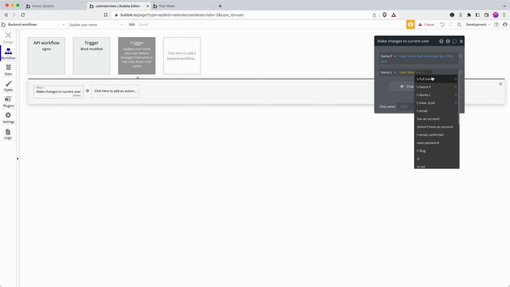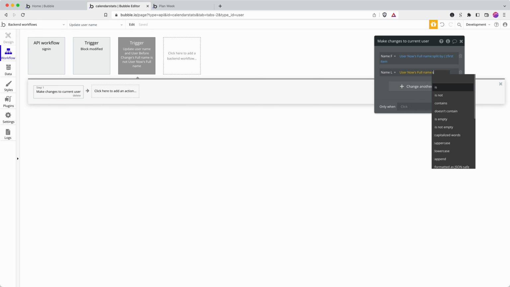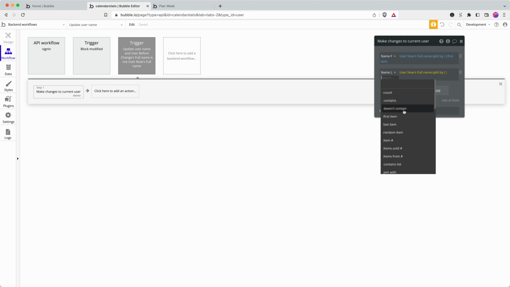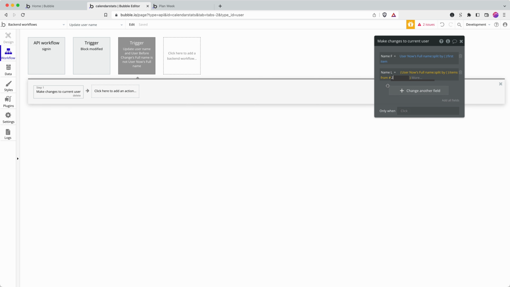So what we'll do is we'll say full name split by space, and then we'll say items from 2. And we'll do that because we're basically saying that anything that isn't the first name is going to be put into last name.